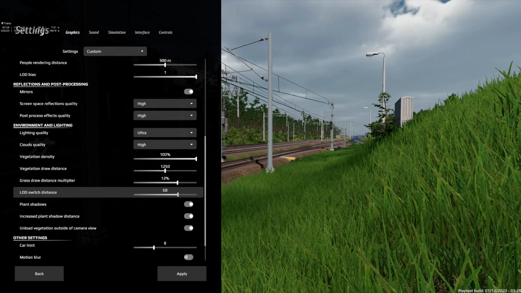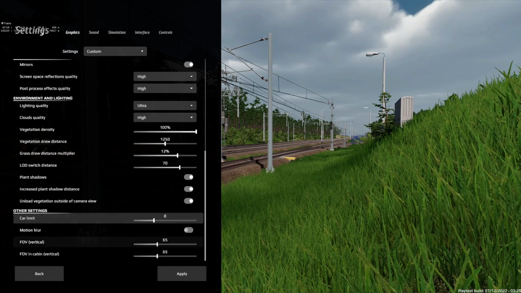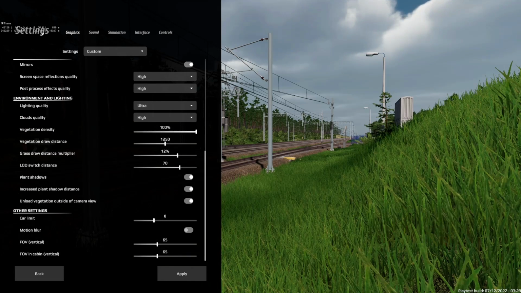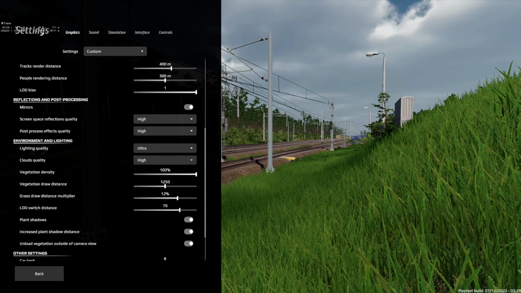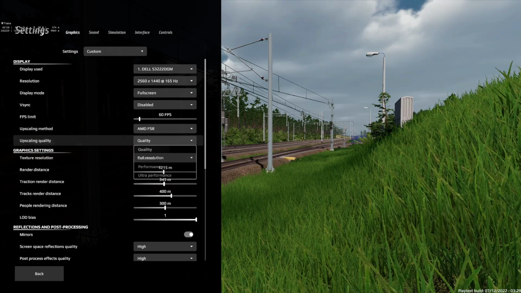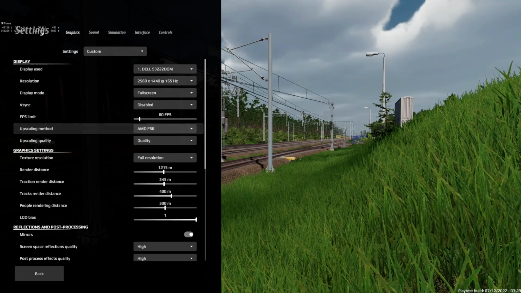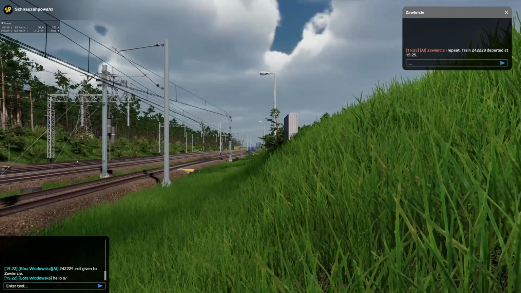Switch distance. Crank that a bit. Plant shadows are on. Yep. Car limit. Motion blur. Okay. Let's see. So did it keep everything this time? So it's on quality. But it looks pretty good.